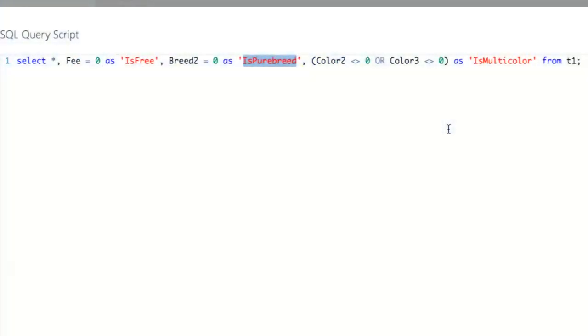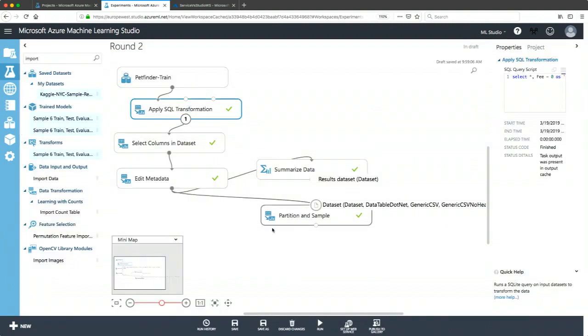The question was, when you are running these experiments multiple times, what input are you changing so that outputs are different? Was that the question? If you don't like the question, just rephrase it and tell what you want to say. Well, I'm using the same input. But in this case, I honestly don't have any output, so I'm not even running a trained model. In all the experiments, the input is the same Pathfinder dataset, the same CSV. The idea here is to show you how you can process that dataset and add new columns. But it doesn't have any other ending. Does that make sense? Does it answer the question?